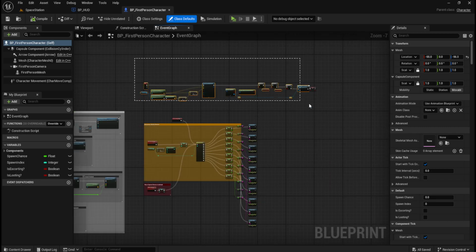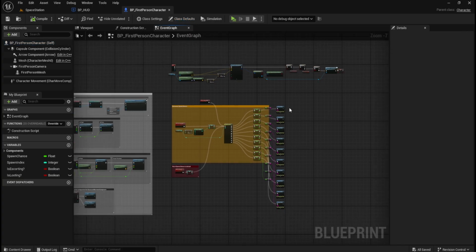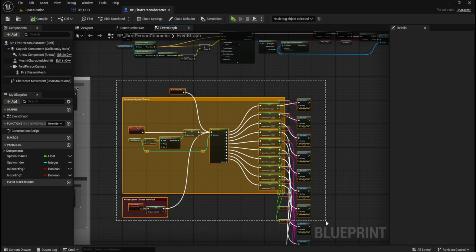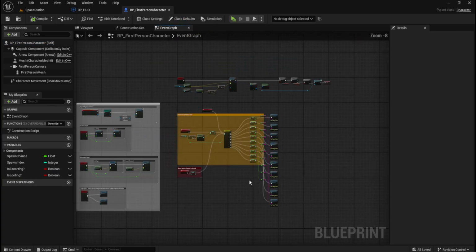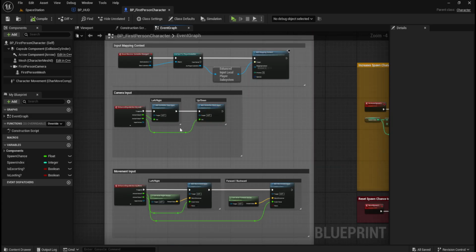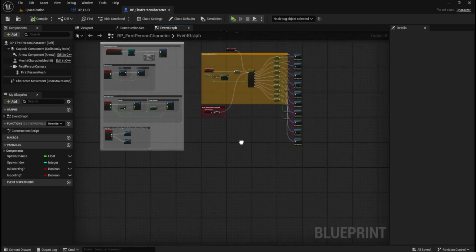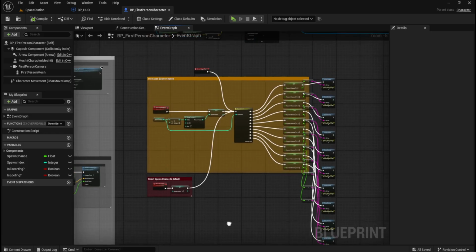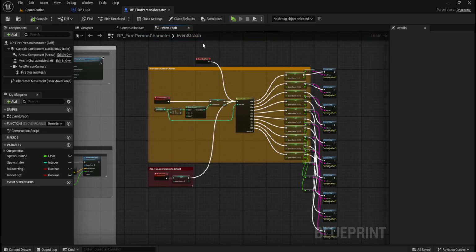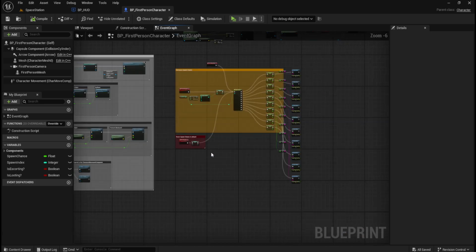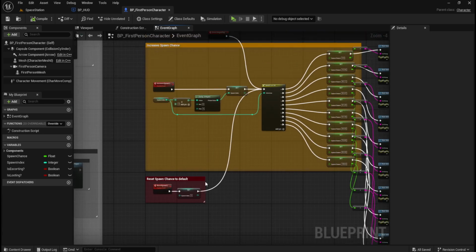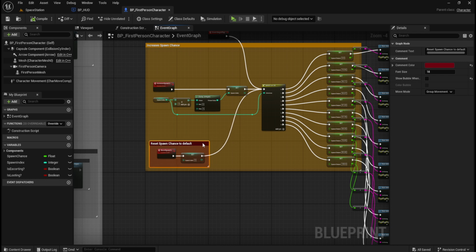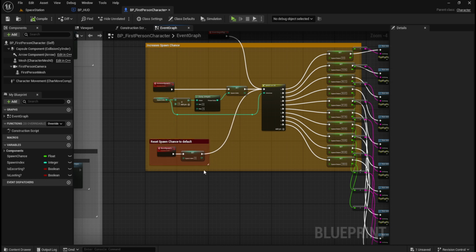So this here handles the looting. This handles the spawn chance for the player and getting creatures. Increases spawn chance. We could technically put that in there actually. It makes sense to nest that within there.